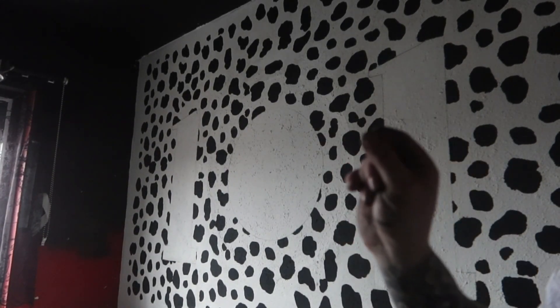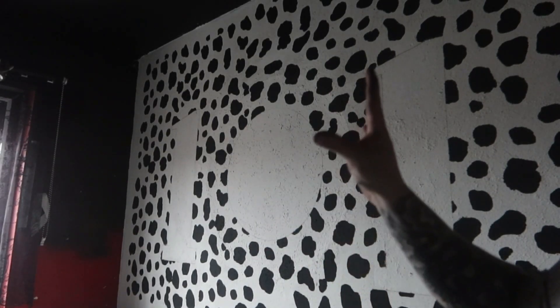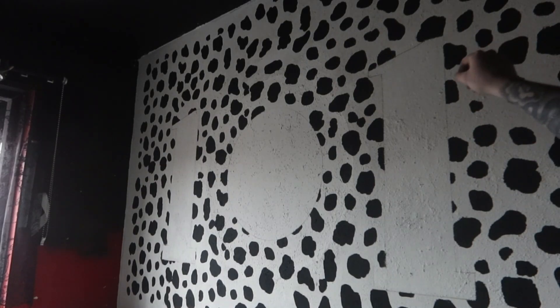I'll get some close ups. The 101 - I'm going to get probably a smaller one and go around the ones a little more, so that I emphasise it, because at the minute they don't really look like ones. I'm going to get a smaller one to go around the edges and then paint in white the bits where it's meant to be blank. And I love it - it's very simplistic, black and white looks really nice, I'm kind of loving it.